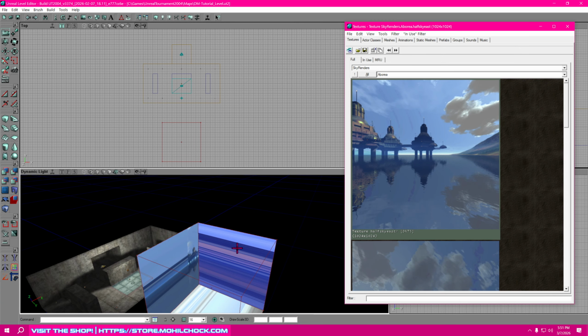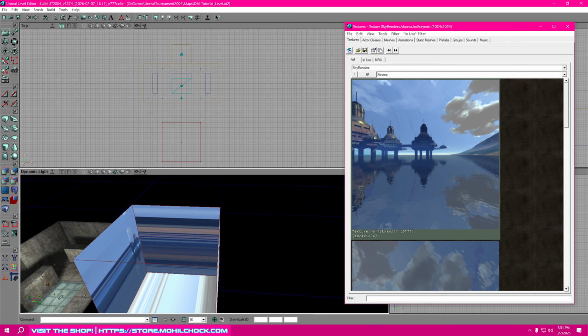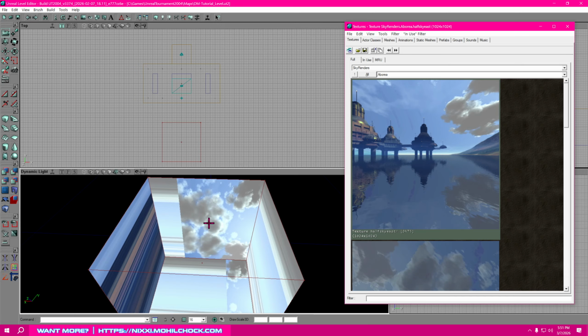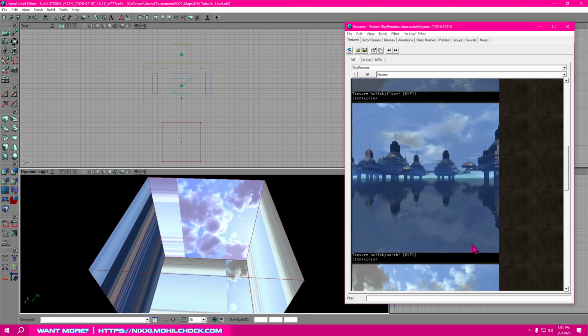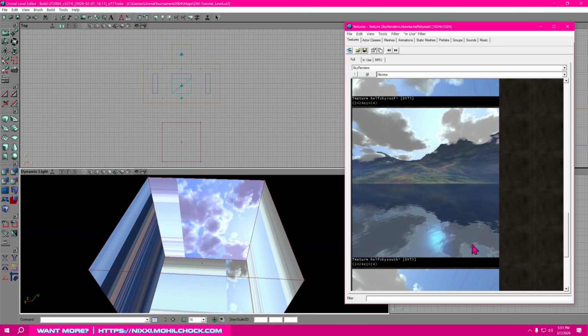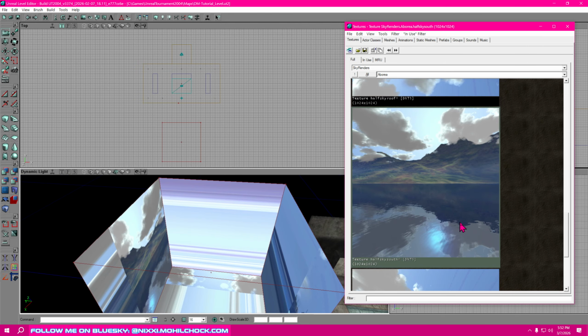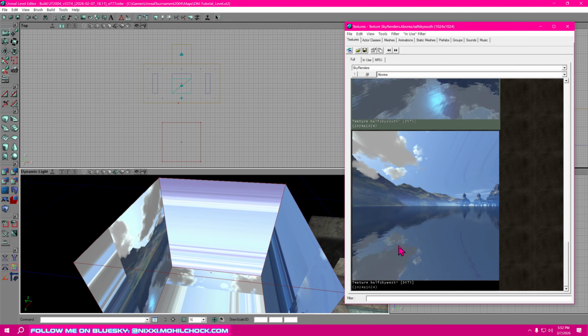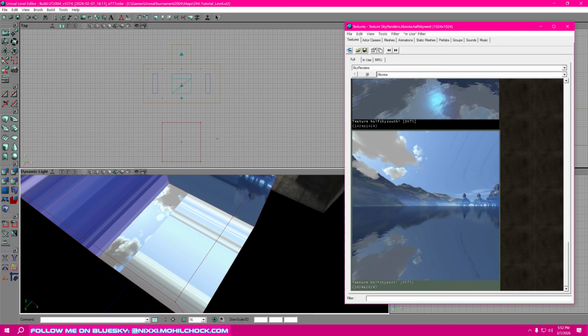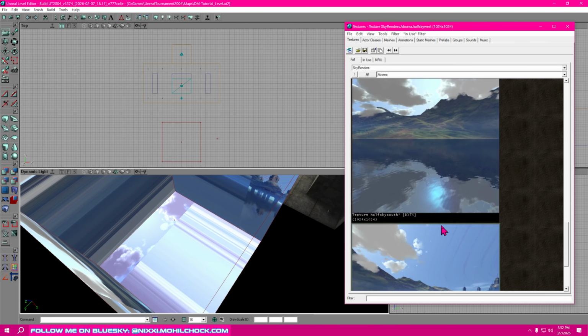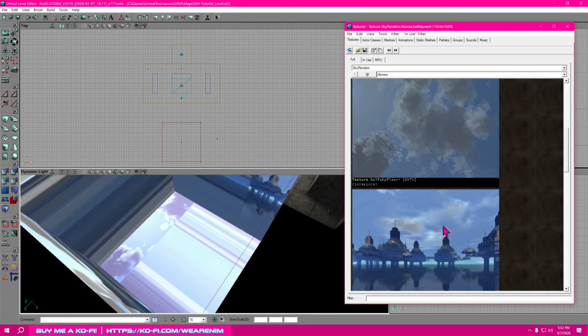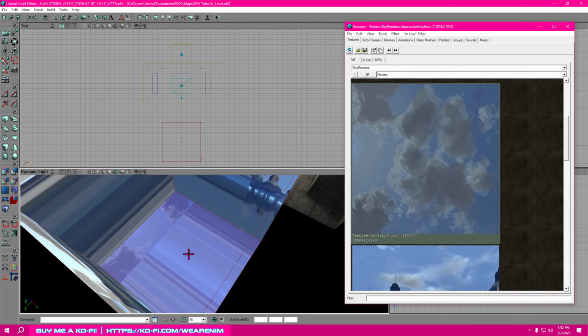So let's select east. And don't worry, we'll fix these in a minute. South. And west. And of course, we also need to assign our floor texture. So that will be this.